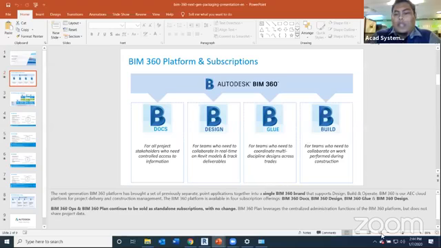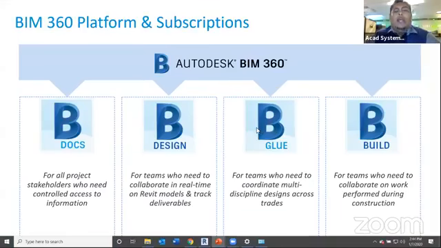Autodesk provides some of these packages available for our country. Let's say you have BIM 360 Docs, BIM 360 Design, BIM 360 Glue, and also BIM 360 Build. Whenever you purchase BIM 360 Docs, of course you get BIM 360 Docs.